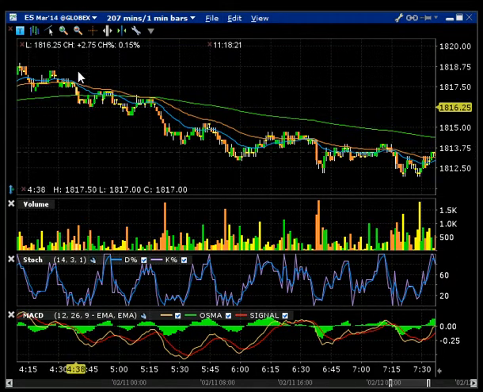Notice how it came down. It shot right through that 200 EMA. It kind of bobbled around there, and then it started to drift down, and it popped right back up, and it bounced off the 50 EMA, that orange line. That's one way of looking at these EMAs is, okay, how is the price reacting to a particular EMA? In this case, it's reacting to the 50 EMA.